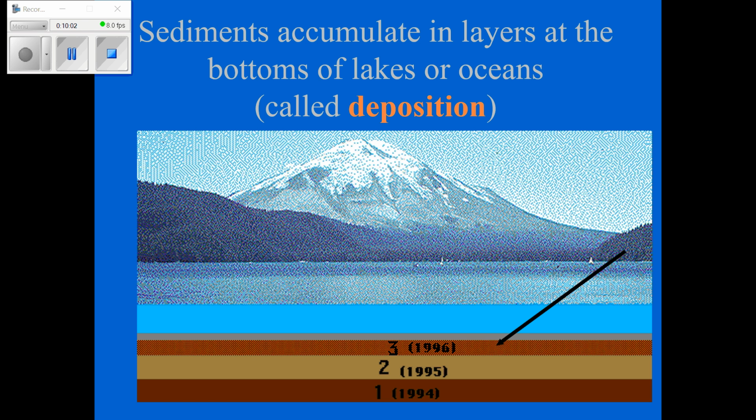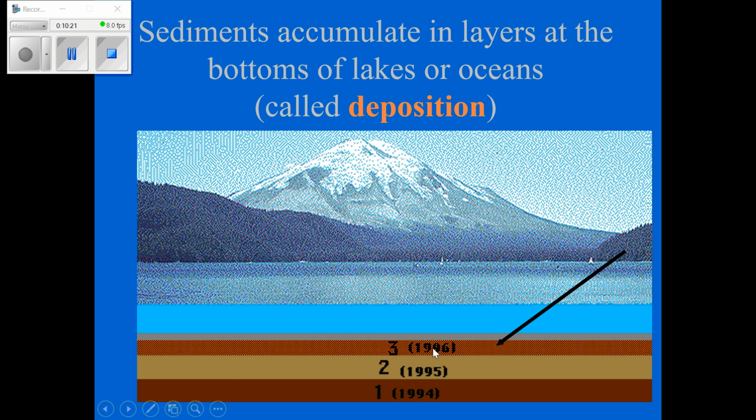All right. So like I said, it typically forms underwater. First we have to have weathering and erosion occur, which remember is the breakdown and movement of rock. As that is being moved, it falls down into layers. And with the layers, it settles, and then a new layer is added on top.